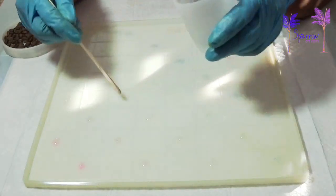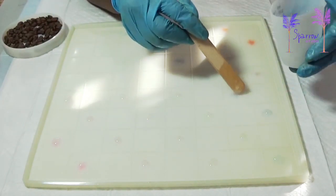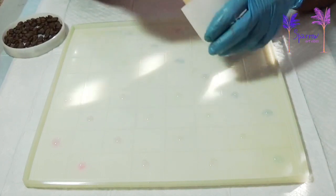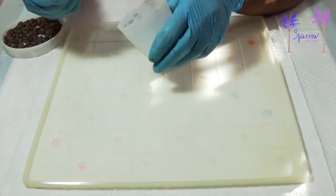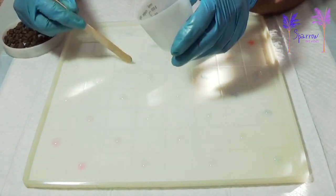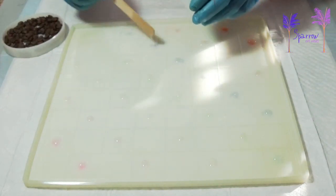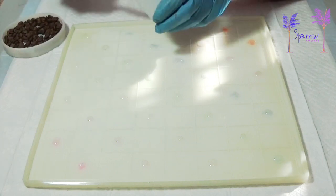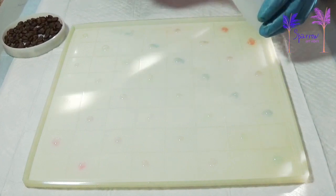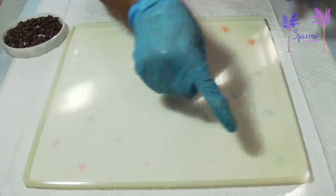Some of you may want to do your beans and your ground coffee at the same time. I do not advise that, because that ground coffee is dusty and it will get into your coffee bean resin. So my suggestion is you do it the way I'm doing it, as separate steps. This is just to hold our beans in place and not have them get lost underneath our resin. And if you're saying, oh boy, she's got a lot left, that's because we're going to go around the edge.